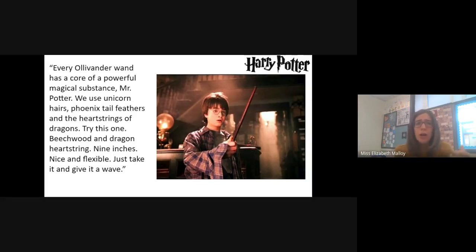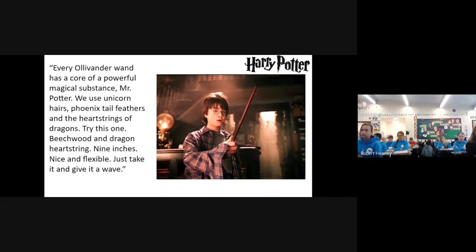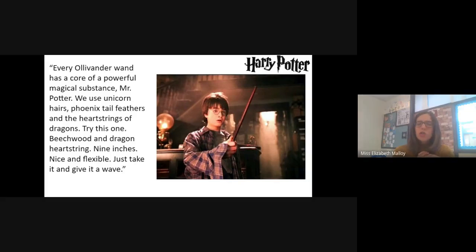And in the book, J.K. Rowling wrote, "Every Ollivander wand has a core of a powerful magic substance, Mr. Potter. We use unicorn hairs, phoenix tail feathers, and the heartstrings of dragons. Try this one. Beechwood and dragon heartstring. 9 inches, nice and flexible. Just take it and give it a wave."